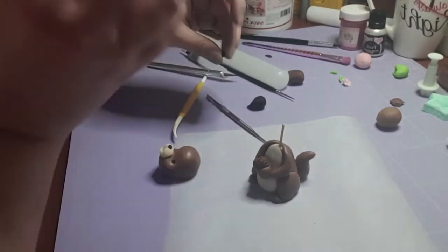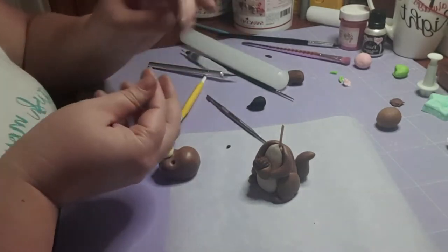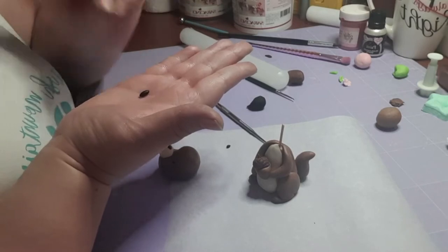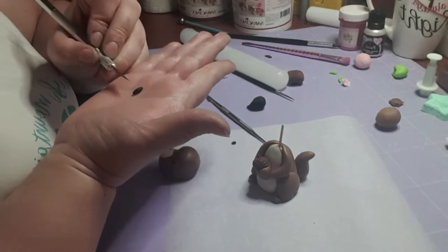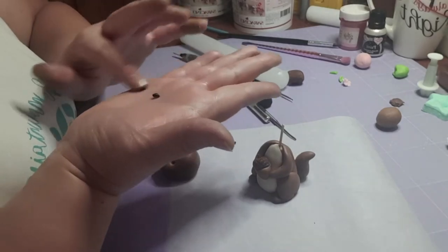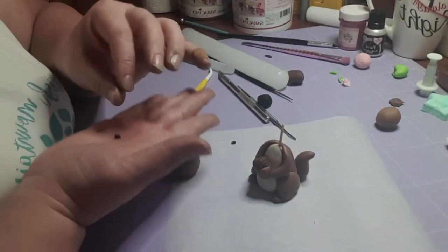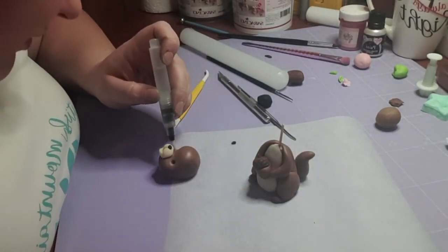Now I'll make the eyes. Just grab some black. This is the hardest part for me. Every time when I start to make the eyes, I will make them a couple of times because I'm this kind of perfectionist that wants everything to be exactly the same. And when you work with live material like fondant or modeling paste, it's hard. I just forgot to put the water. So put some water on the holes.